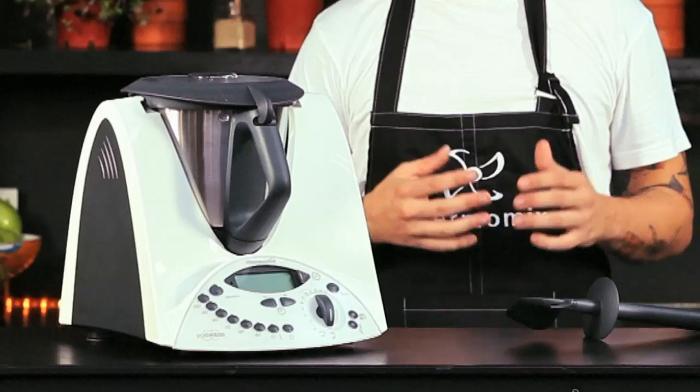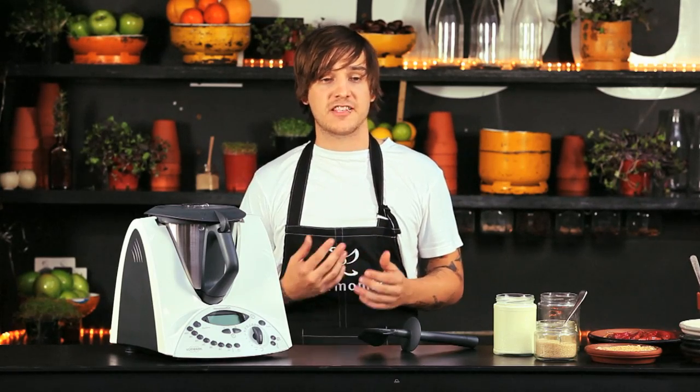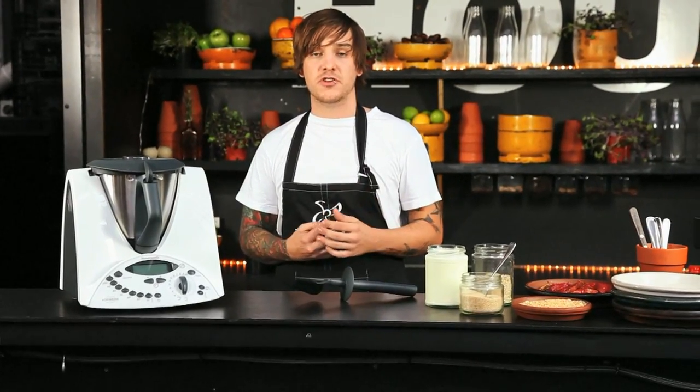Today we're using a very interesting product which is a brown rice grown in Byron Bay. The rice is rain-fed and hand-picked, so it's grown in the same way wheat is. It minimises the amount of water used to produce it and it ends up with a very wholesome whole grain product that's full of fibre to line our stomachs.